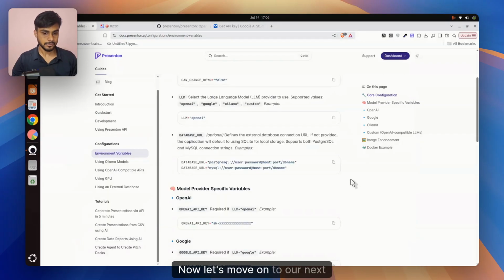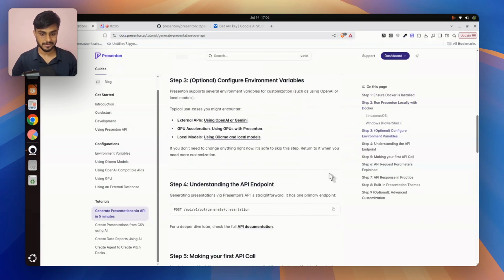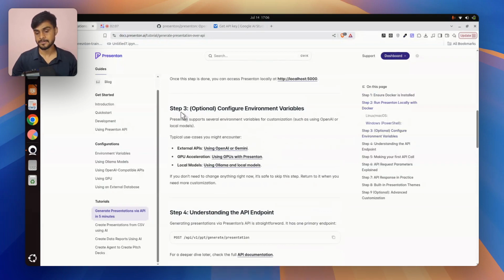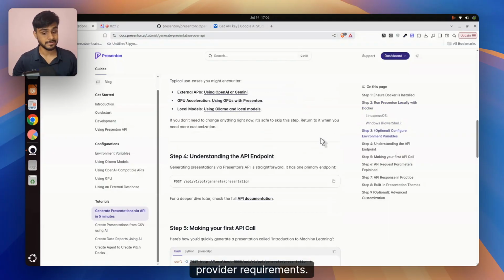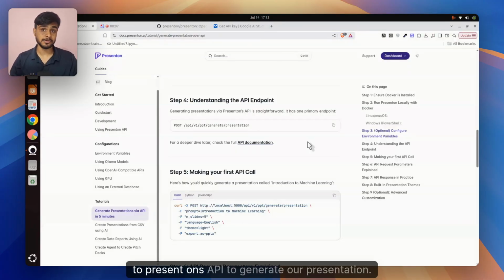Now let's move on to our next step in our tutorial, and that is you can configure environment variables as per your provider requirements. And moving next, we are going to make a call to Presenton's API to generate our presentation.